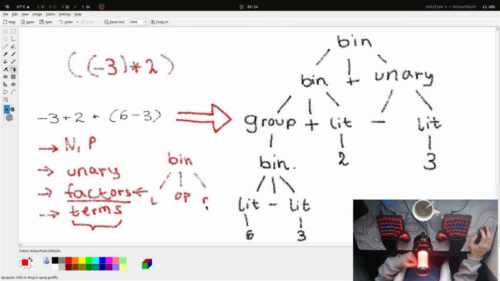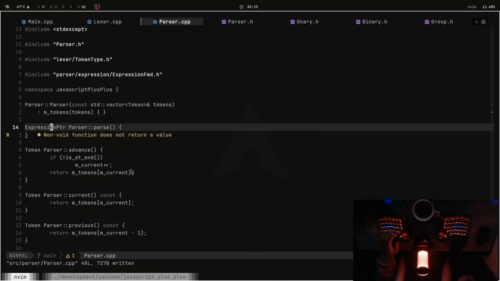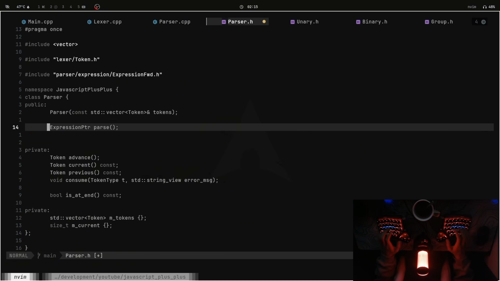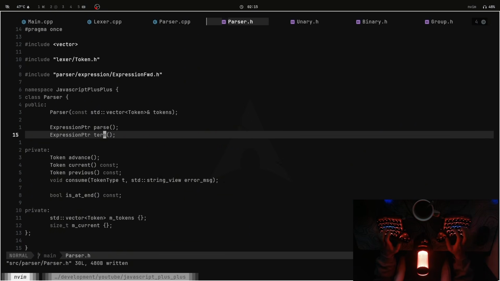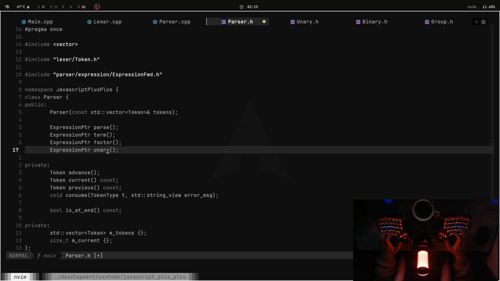And the left and the right can't be built from stuff lower down the hierarchy, but only from the unaries. And the unaries can't be built with factors or terms, but only with numbers and parentheses. This technique is called recursive descent parsing, and it's very powerful. Okay, so what we'll do is we'll have this term, the factor, the unary, and the literal.